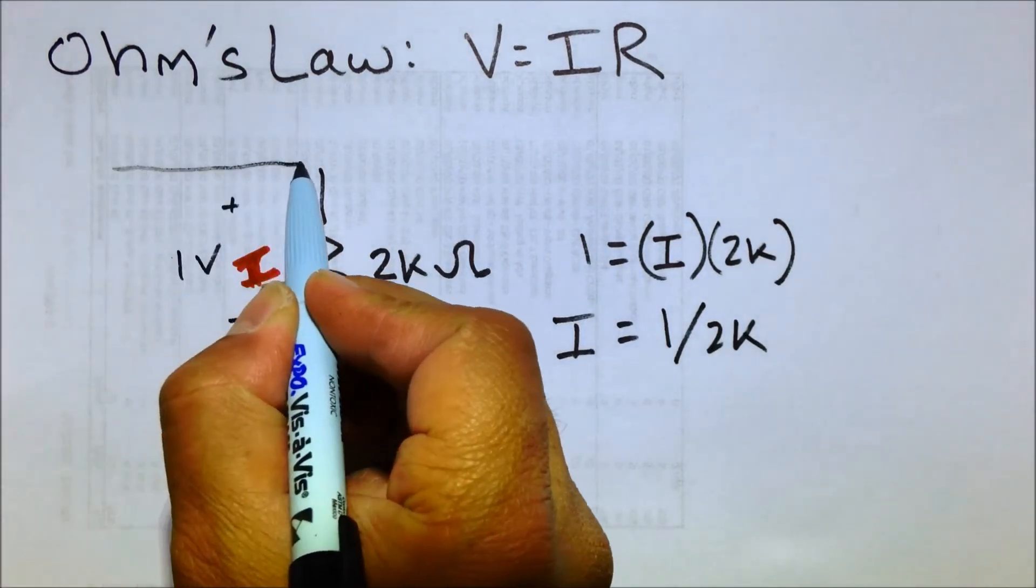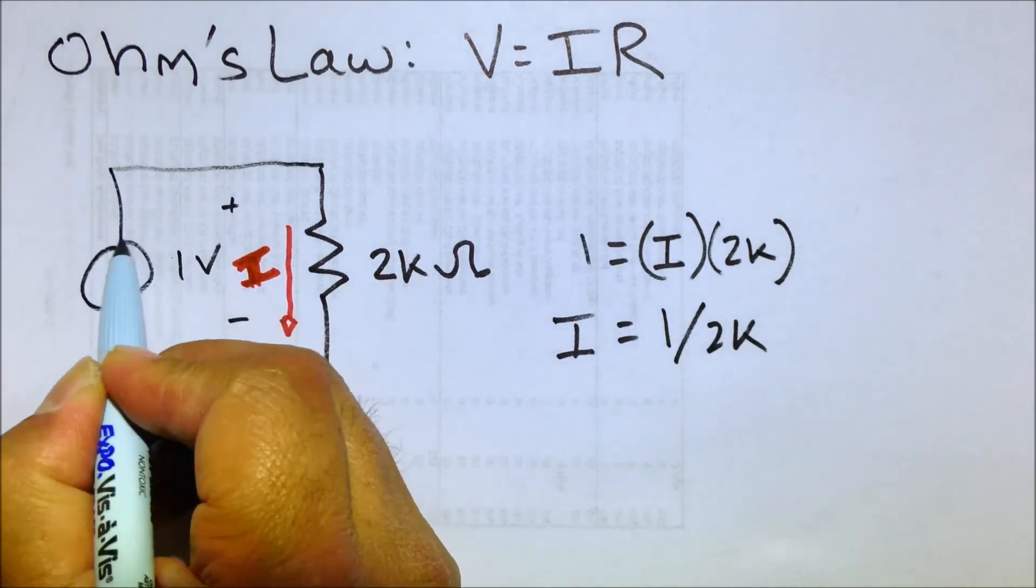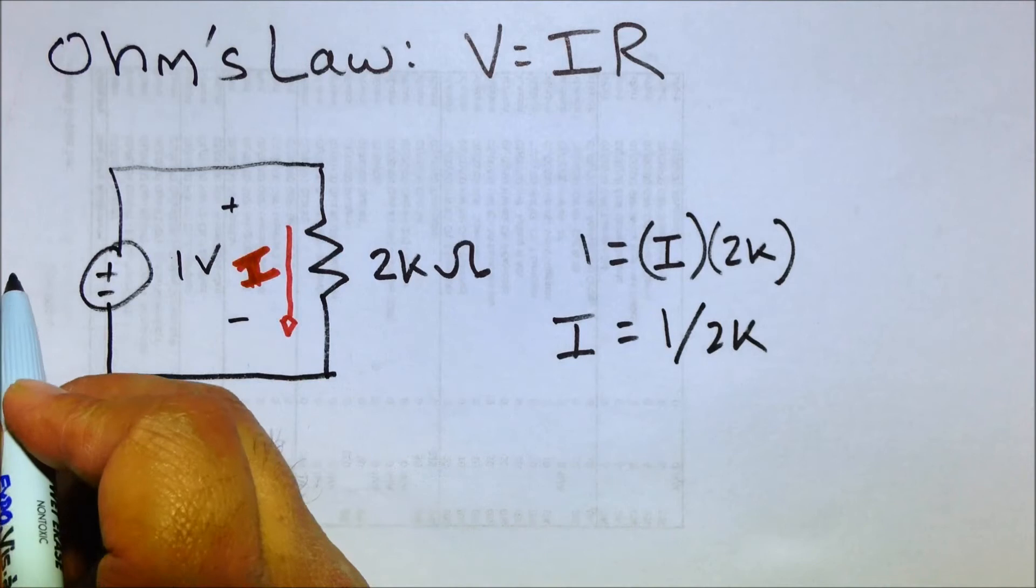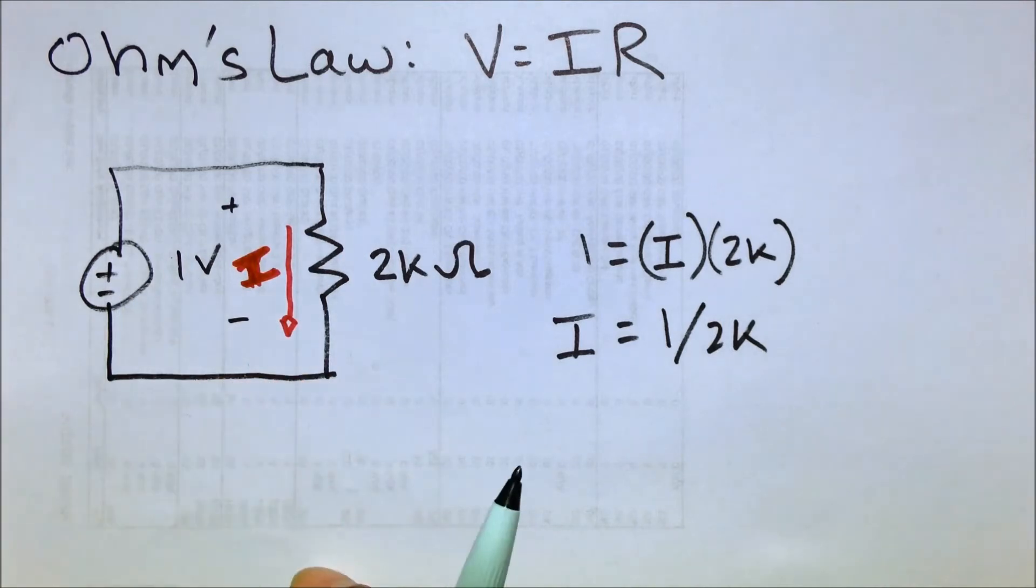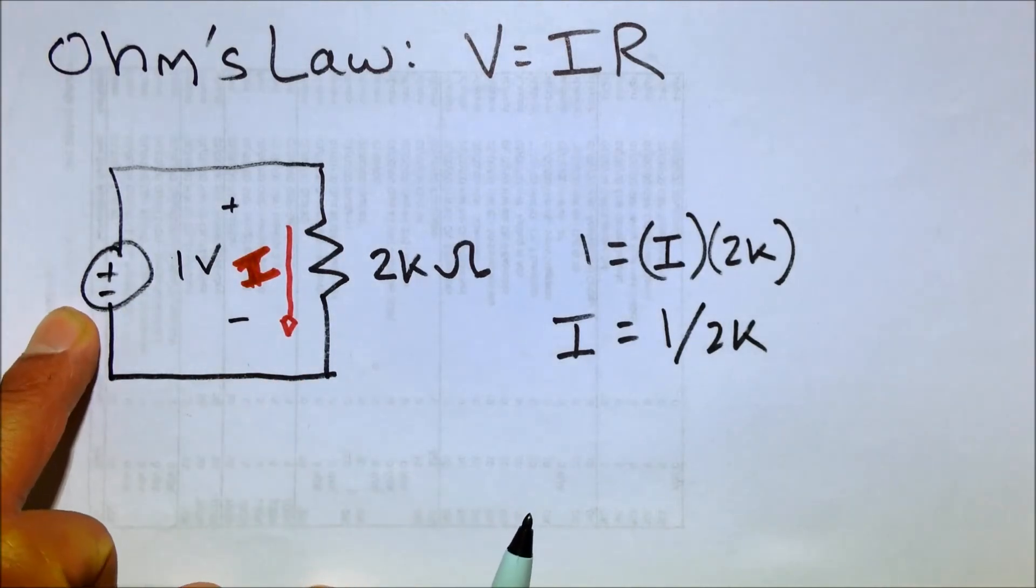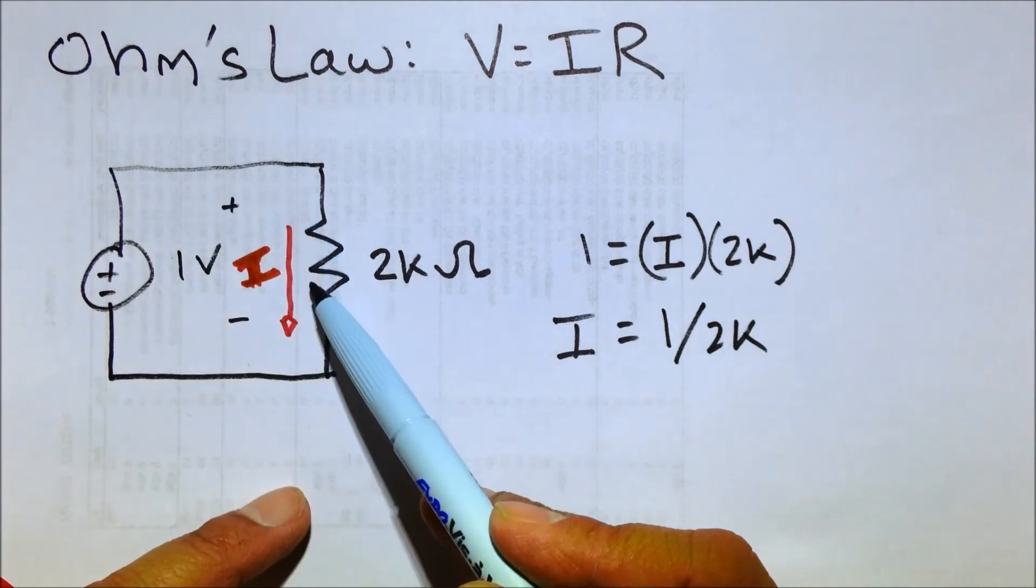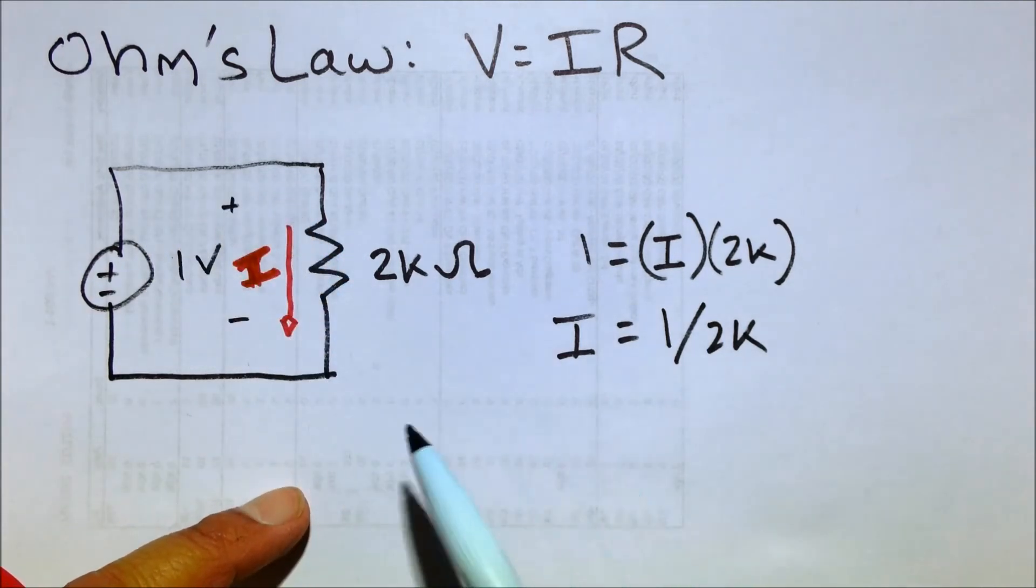You might see a larger circuit here where they say, okay, we know that the voltage across this resistor is 1 volt, right, 1 volt right there, so 1 volt power supply. How do we calculate the current running through that resistor? Okay, that's our variable.